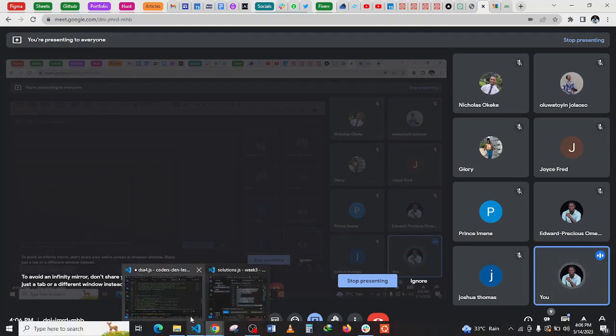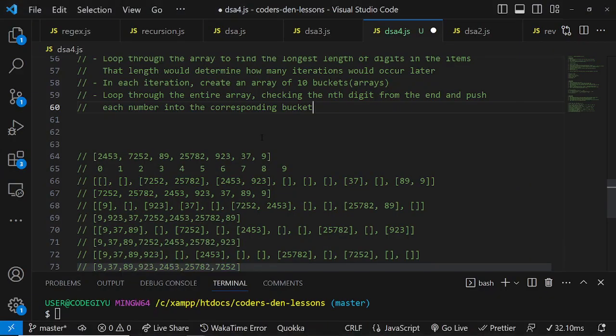All right, so I think we're okay. Does this make sense to you guys? Look through the entire array, checking the nth digit from the end, and push each number into the corresponding bucket. So in the first iteration, you will be checking the first digit from the end.